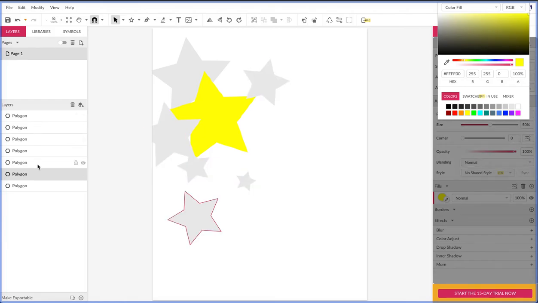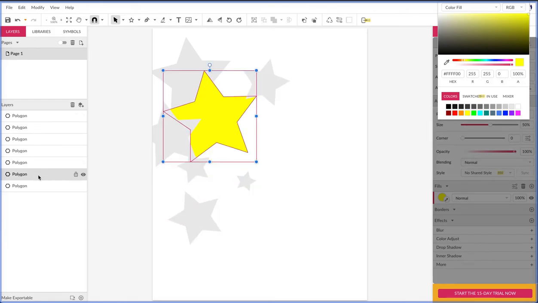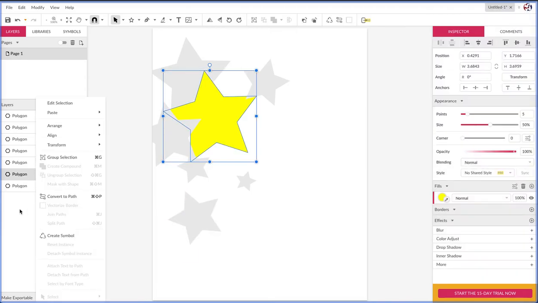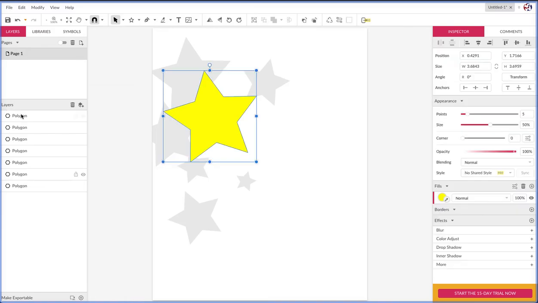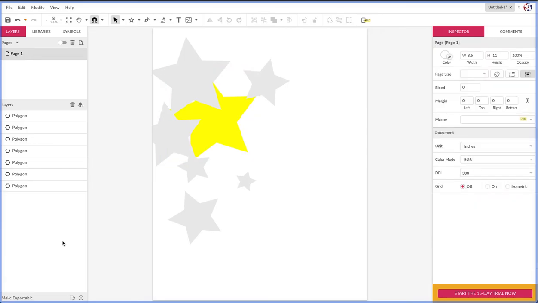Again, if you highlight it, it should give you, so this is the yellow star. We know that because when you hover over these other stars, it tells you where they are. So what you can do is move this up and down. If you move that star to the top of the pile, that means it's going to be all the way on top. Similarly, you can move it all the way to the bottom of the pile if you need to. And now that star has been tucked under all those other stars. So you're fiddling with what order you have your shapes, and this layers menu makes it very easy to do that. Actually, a lot easier than Illustrator. So just keep that in mind. That's something to look out for.